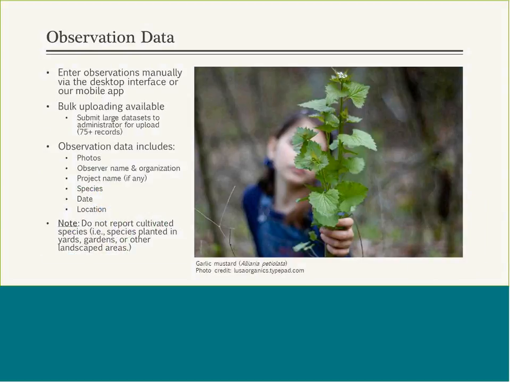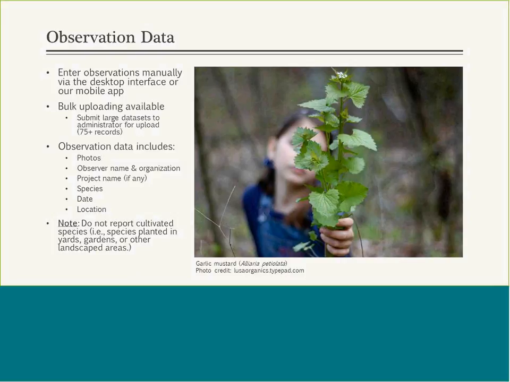You can choose to enter observations manually, being on a desktop computer, or you can also enter them with our mobile app, and we'll talk a little bit more about that as we go through. We also do have the option to do bulk uploading. If you have a large data set, and here I'm saying about 75 records or more, you can submit that to me directly, and we will work at massaging that data and getting it ready to be loaded into iMap on the back side. So there's various ways of getting your information into iMap, and you are able to choose what makes the most sense.